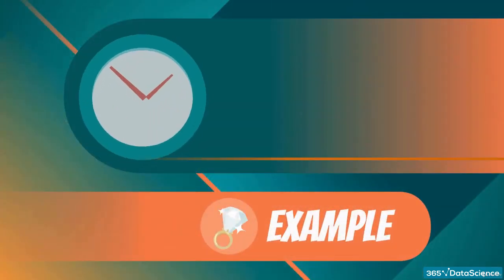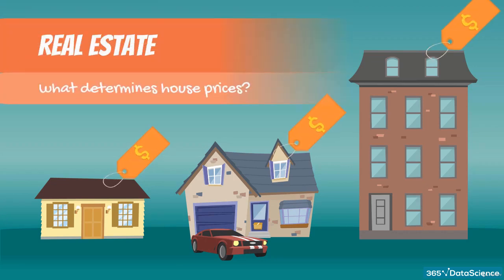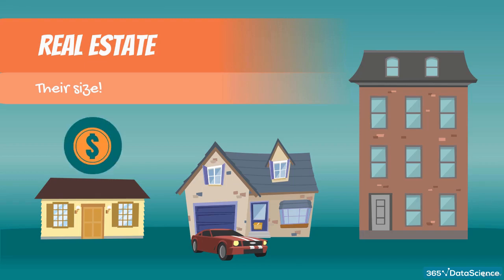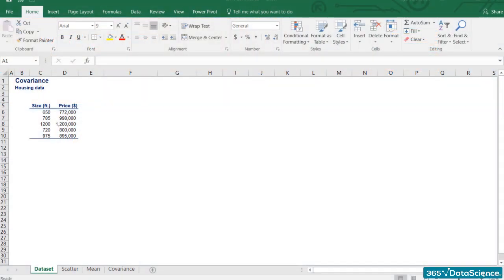Let's zoom out a bit and think of an example that is very easy to understand and will help us grasp the nature of the relationship between 2 variables a bit better. Think about real estate. Which is one of the main factors that determine house prices? Their size, right? Typically, larger houses are more expensive as people like having extra space. The table that you can see here shows us data about several houses. On the left side, we can see the size of each house, and on the right, we have the price at which it's been listed in a local newspaper.